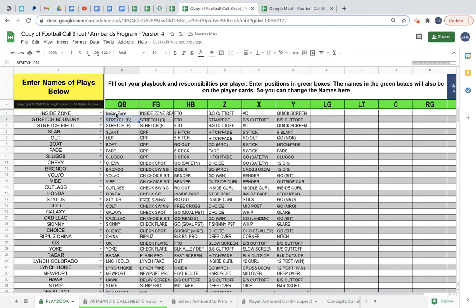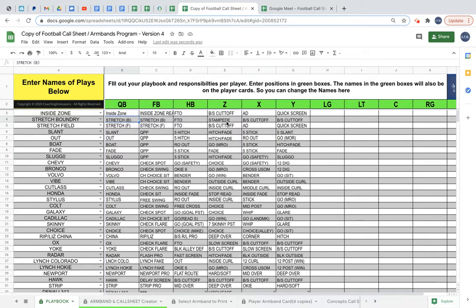All right, now if you want to give him specific things like this one coach has done here, that's fine. This is just a generic playbook. It's not anybody's playbook. But if you want each position to have a player band, then you want to fill out what they do in their position. Okay, so what we do personally is we print off everybody a quarterback card, and then after that, everybody gets a position card.